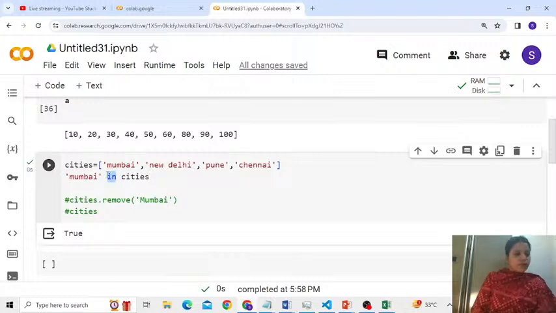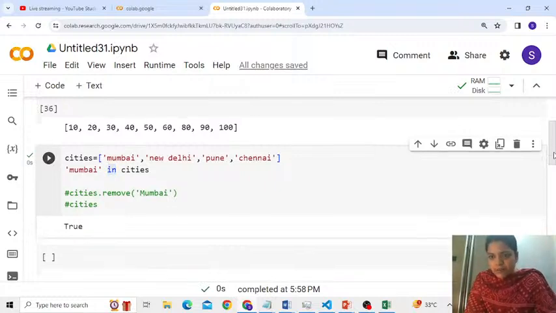Thank you. Alright, fine. In case you do not want to crash the program, then in that sense, Vishwa, you could be right. If you don't want your program to crash in between, even the membership operator in would help, right? Like only if the answer is true, run this code, else you can take a break or come out or skip or ignore it, pass. Is that fine? Correct? So these are the different ways you can add an element and remove an element from the list. Now let's say there are two different lists.